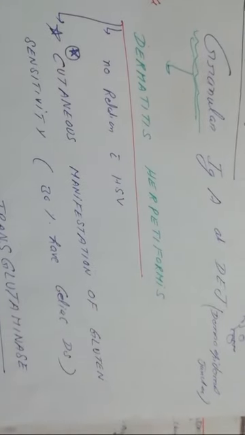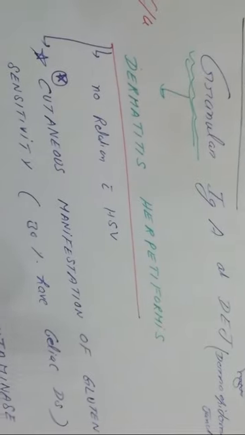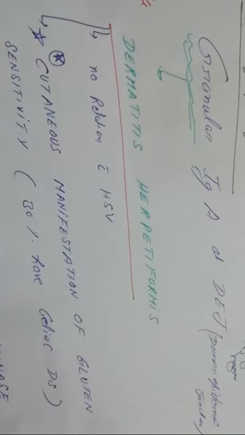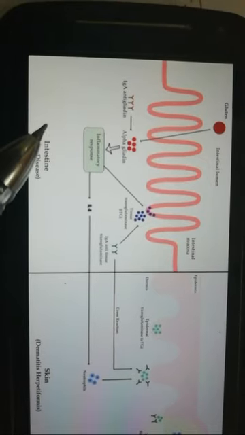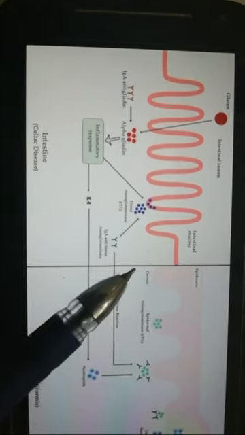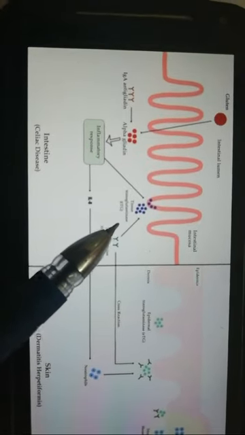If you look at the picture, it shows you the pathophysiology of what's happening in celiac disease. This is the intestine, and you have an enzyme known as transglutaminase. This is the enzyme transglutaminase. Now what's happening in this dermatitis herpetiformis? You have antibodies which are acting against this transglutaminase.